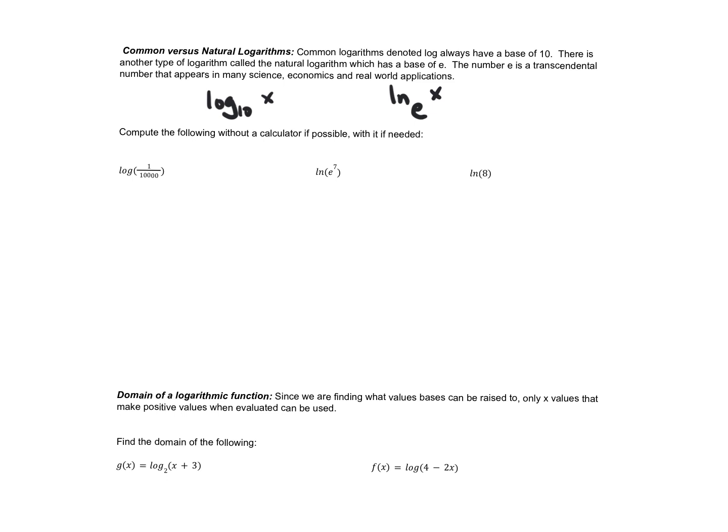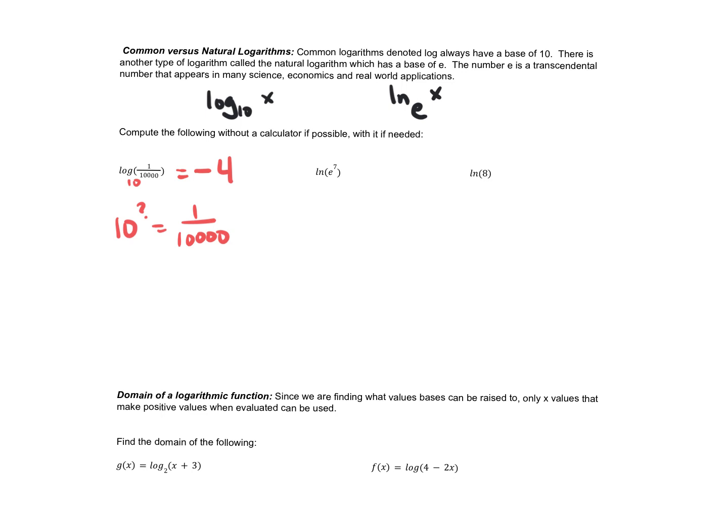So natural logs, a lot of times you probably can't do without a calculator, but common logs you can. So for example, this one says log of 1 10,000th. So remember, this is base 10, and so it says 10 to what power is 1 over 10,000. Well, I know that it's negative because you go from an integer base of 10 to a fraction, and I have to figure out how many 10s do I multiply together to get 10,000, and that would be 4. 10 times 10 times 10 times 10 is 10,000, so 10 to the negative 4 would be 1 10,000th.